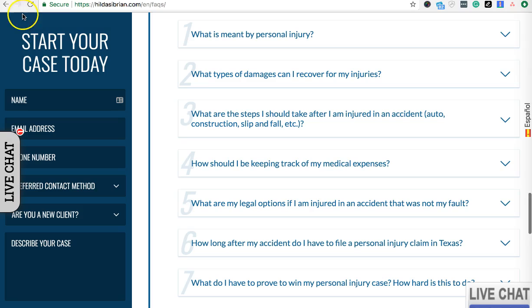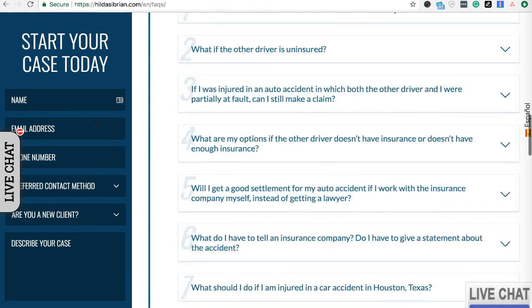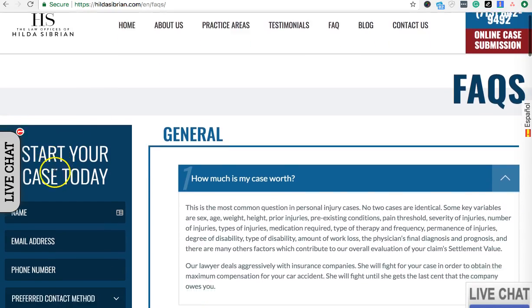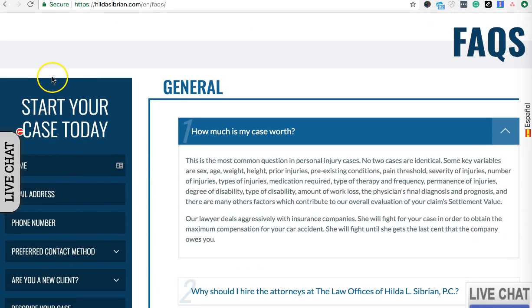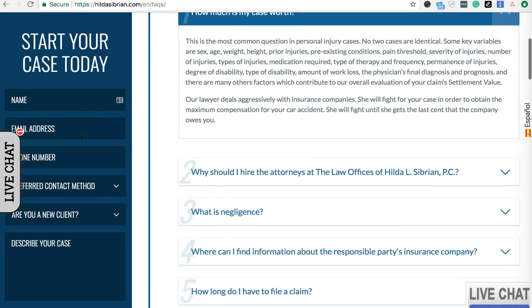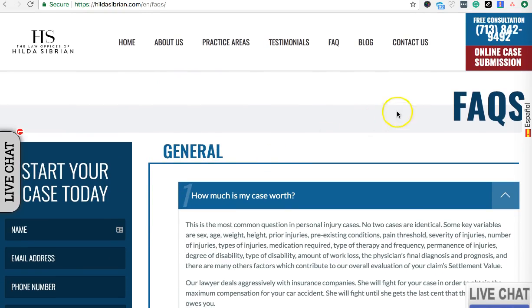And then another thing I want to highlight here, really important, is this. Anywhere you navigate in the internal pages on our sites, you'll have this floating start your case today contact form. So if any element were to sell them, they can quickly just fill this out. It's always present. It's always available for them. Really important in that design.